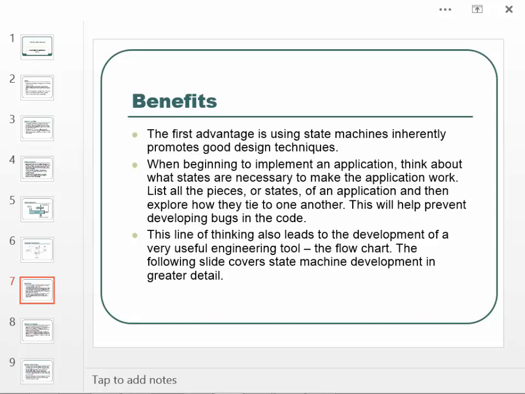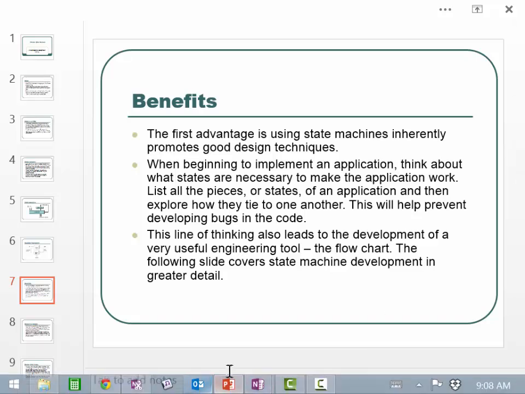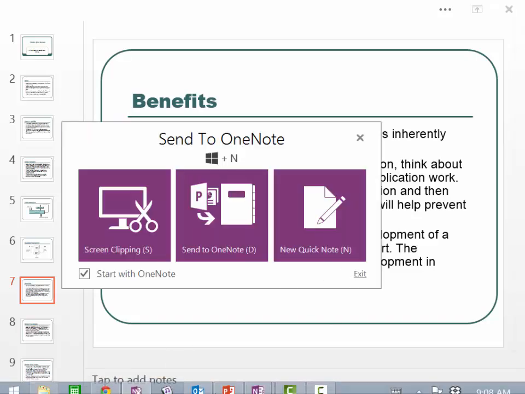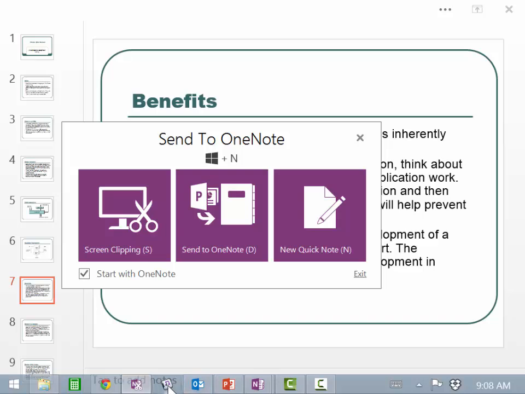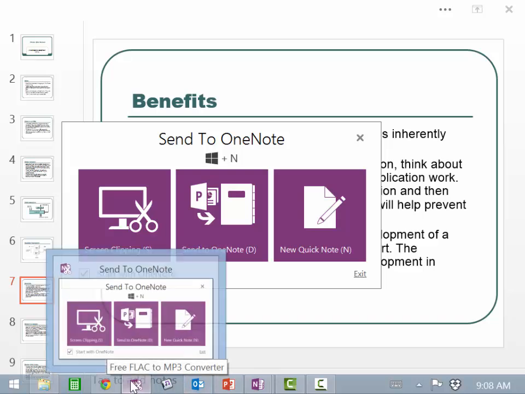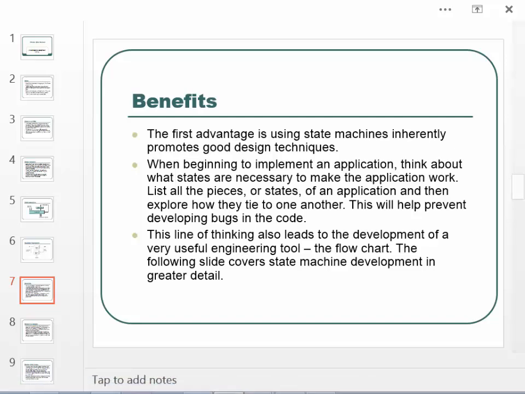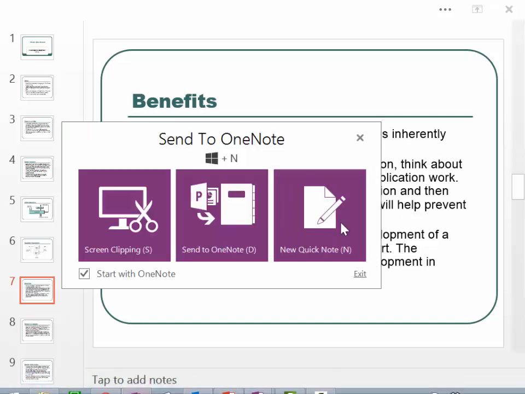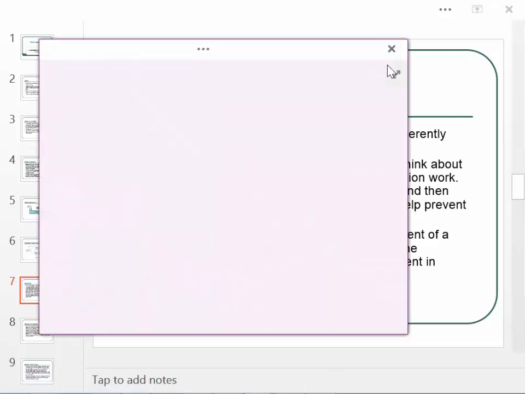A finite state machine typically would have a, do I have one note here? Yeah, I guess every time we do this, we have to bring this back up.